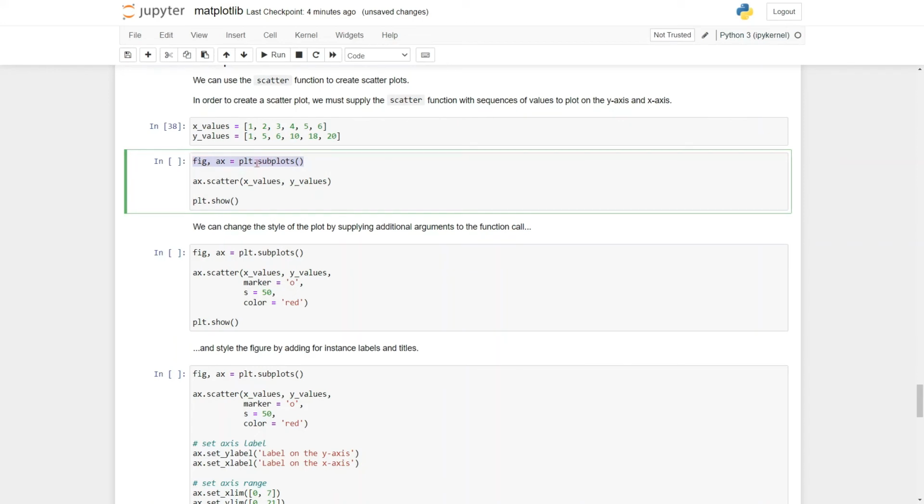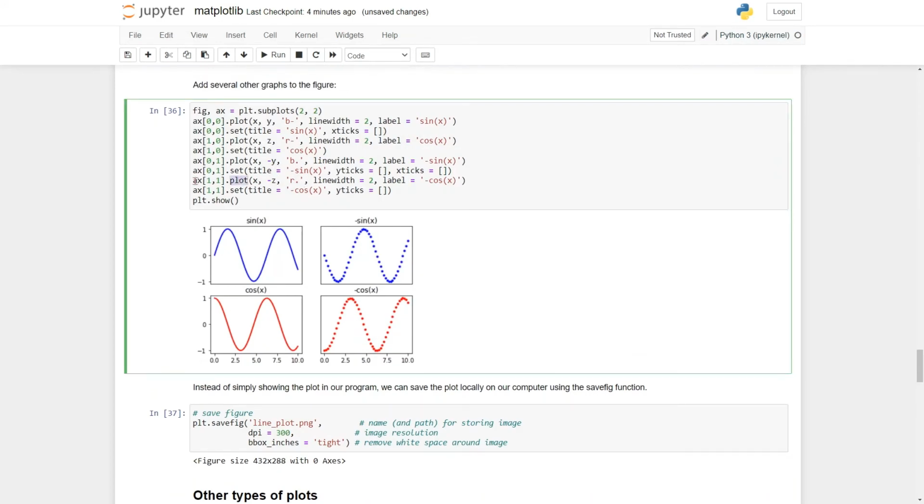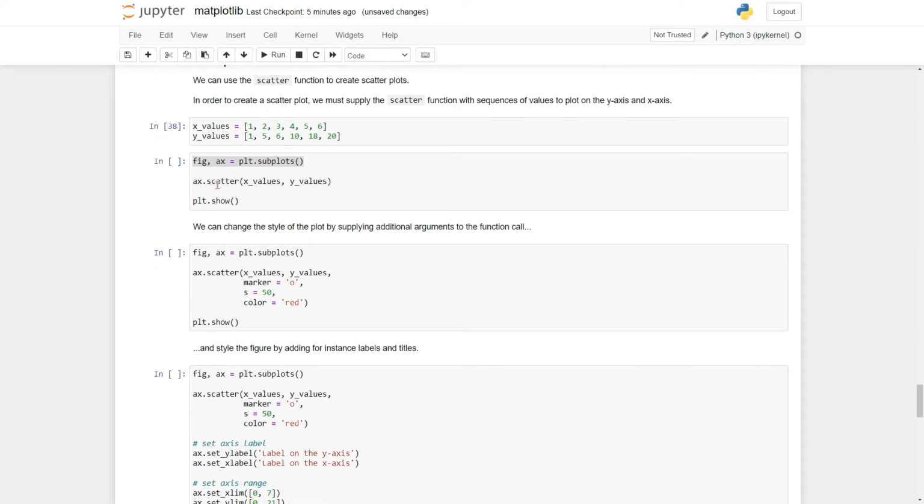You use the plt.subplots, but you do not use the plot method of the axis object. What you do is that you use the scatter method of the axis object. And this takes in some x values and some y values. And then, of course, to show your plot, you have to use the plt.show method.